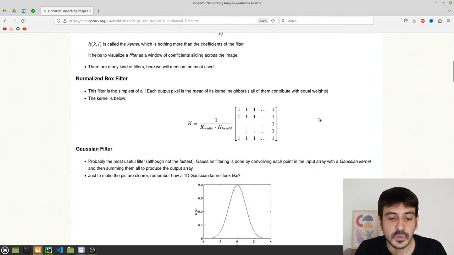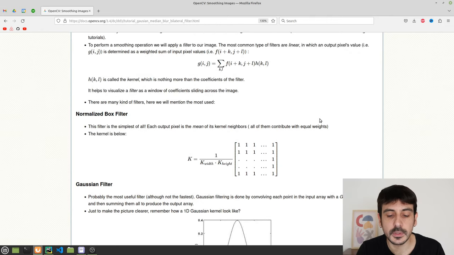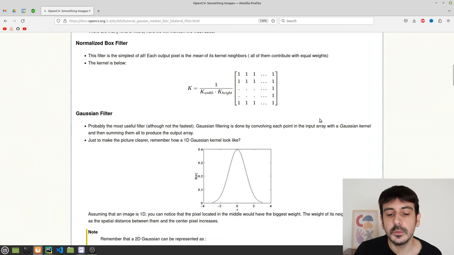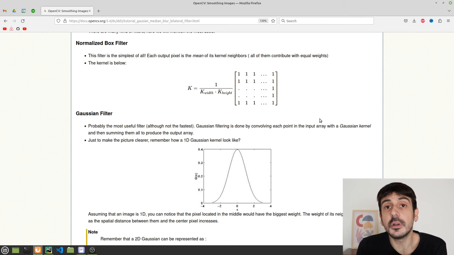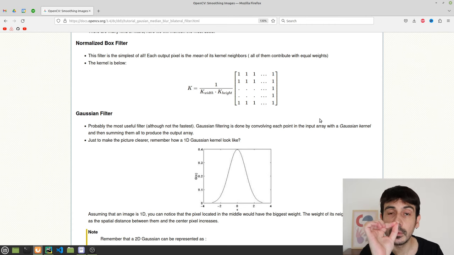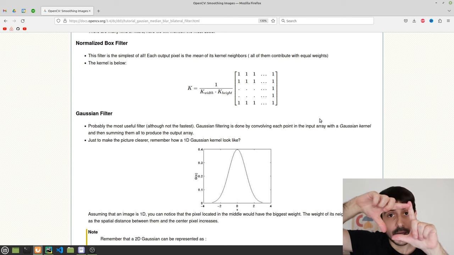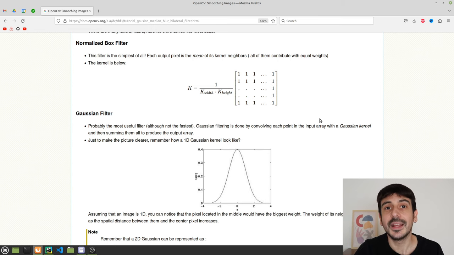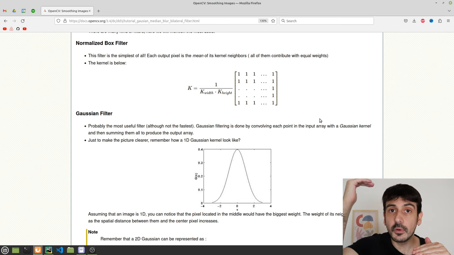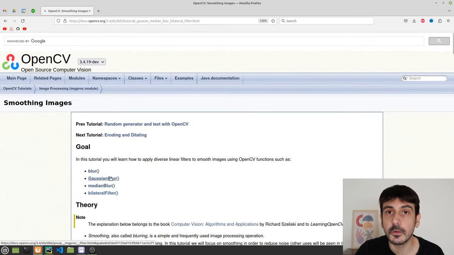For now, just remember that you have many different options, different functions, which you can apply in order to blur your images. And before starting with the coding, before showing you these functions and how they work, I want to give you a very high level intuition on how blurring works. Every time you are going to be blurring an image, I want you to think about averages, right? Every time you apply a blur, you will be averaging your images, you will be computing averages. So you will be replacing absolutely every single pixel by the average of all the other pixels which are around it, right? By the average of all the pixels in a neighborhood around that given pixel, right? That's the high level intuition of how blurring works, of how all these different blurring functions work.